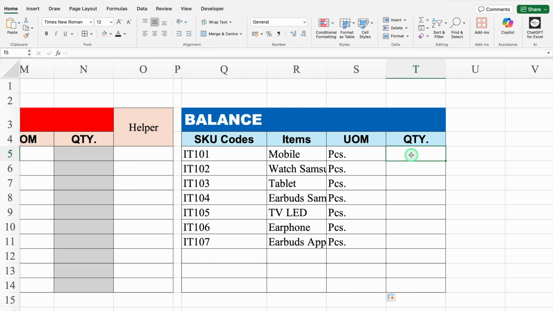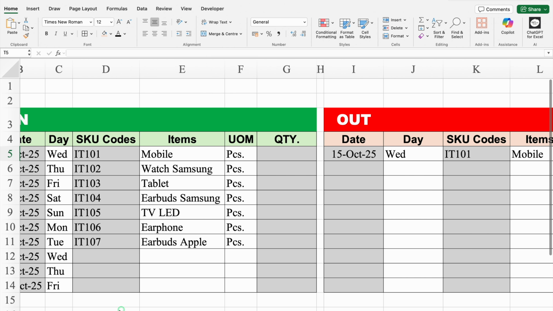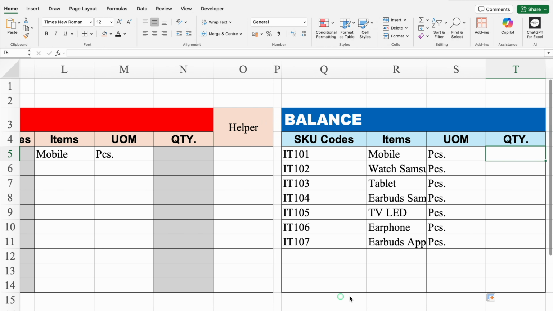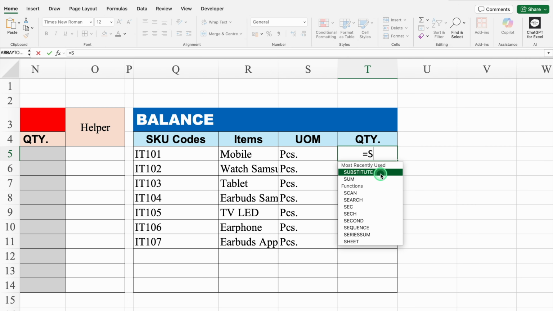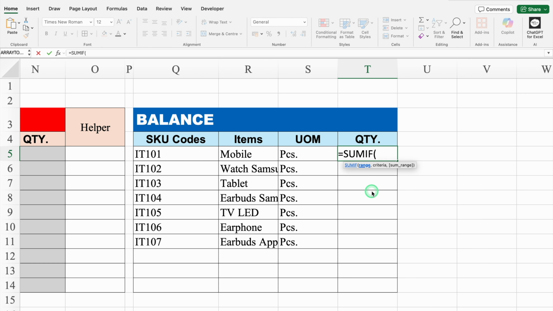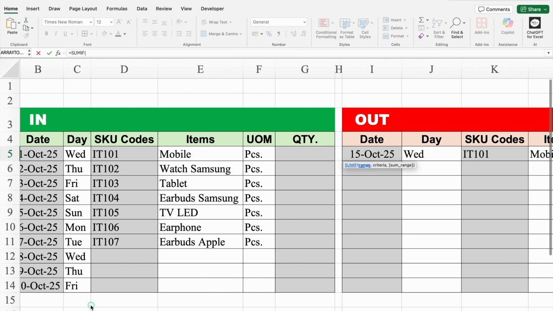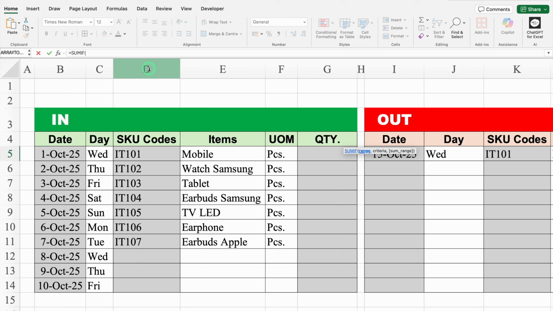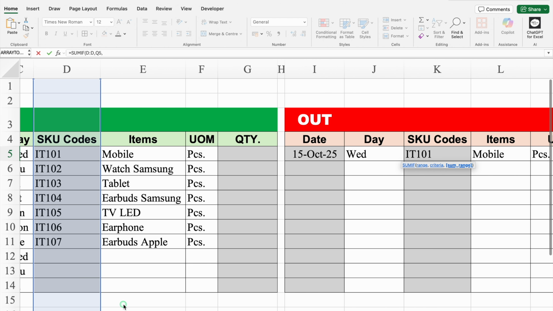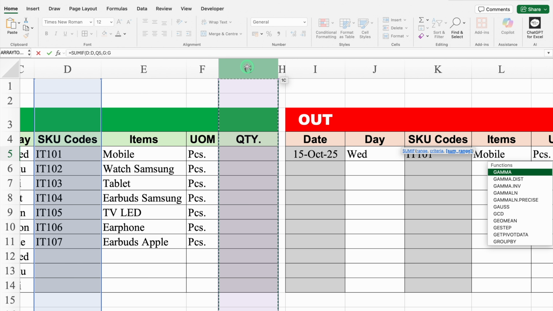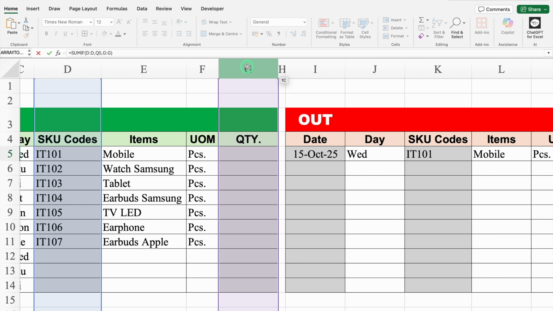Quantity. Let's insert the formula. Formula will be inserted in two parts. Formula will be like in minus out. Let's come to right. Over here we will be using the function of SUMIF. =SUMIF, bracket open. Range. We'll go to in and we'll select our SKU codes from top. Comma. Let's come to right hand side. Criteria. In criteria, I'll click on first SKU code, comma, sum range. We'll go to left hand side and we'll select all the quantity of in. We'll close the bracket and we'll hit enter.